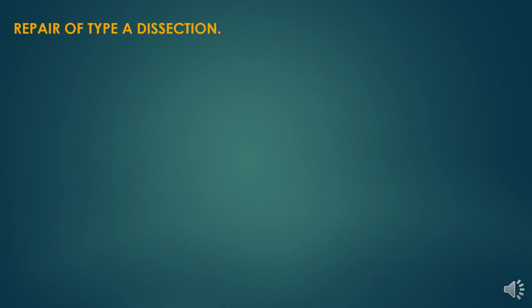And if the dissection extends to the coronary sinuses, bioglue and a careful proximal suture line on the interposition graft should prevent progression, as the coronary ostia are usually spared. It is safe to clamp the ascending aorta, avoiding a large aneurysm where rupture is at risk, and the proximal anastomosis can be completed while the patient is cooled.